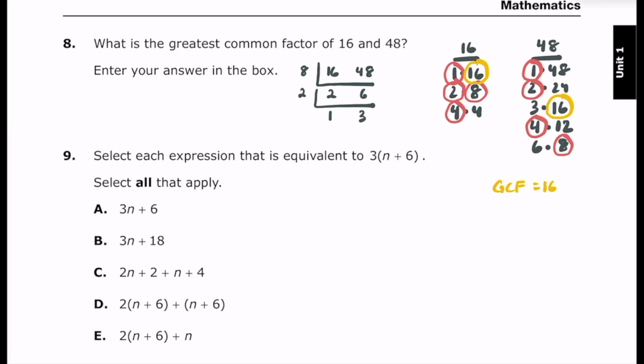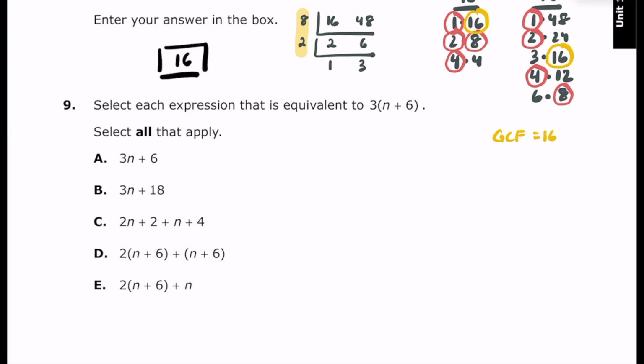And then I don't think you can go any further, right? Because you have a 1 here. So all you'd have to really do is multiply these numbers on the side once you can't go any further, and 8 times 2 would be that same 16 there, right? So that might be a lot faster, but hopefully when I did it the first way, it gave you a good visual of what the GCF really is. It's the greatest number that goes into both of those numbers. So 16 would be our greatest common factor.